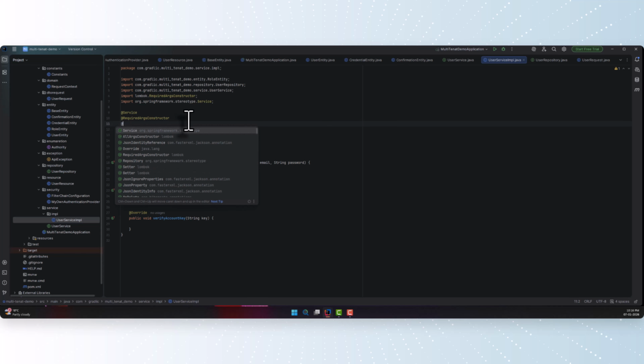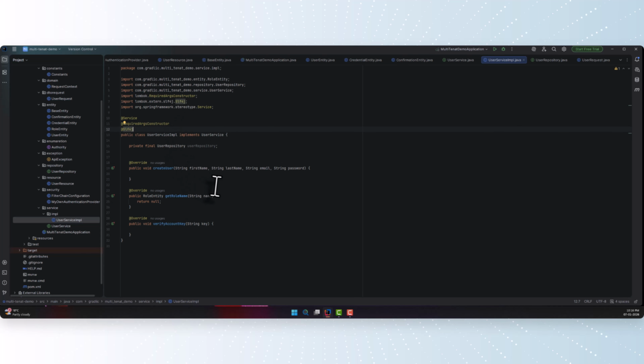And for logging, I'll take log4j, slf4j, sorry. And here in create user, from user entity we have these fields, so I can simply create user, and from user we can take user ID, and based on user ID we can do operations. So I think this video is getting long, so I'll start creating other repositories like role repository, credential repository, confirmation repository in the next video.